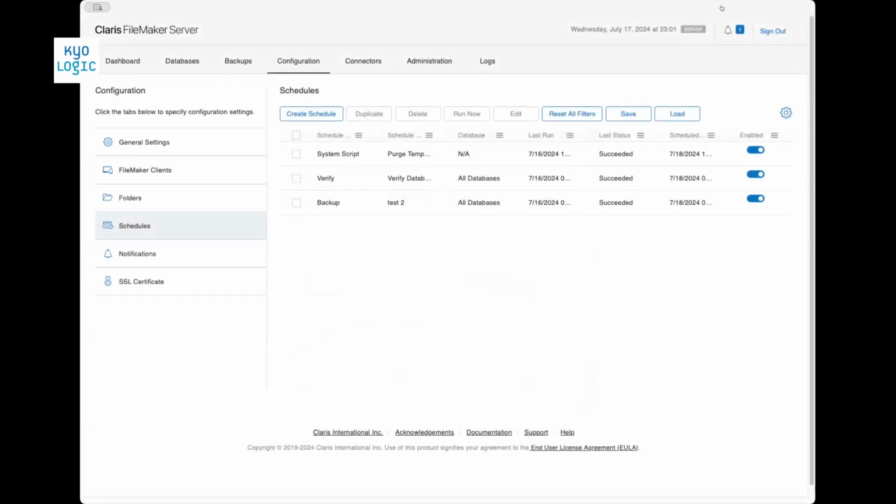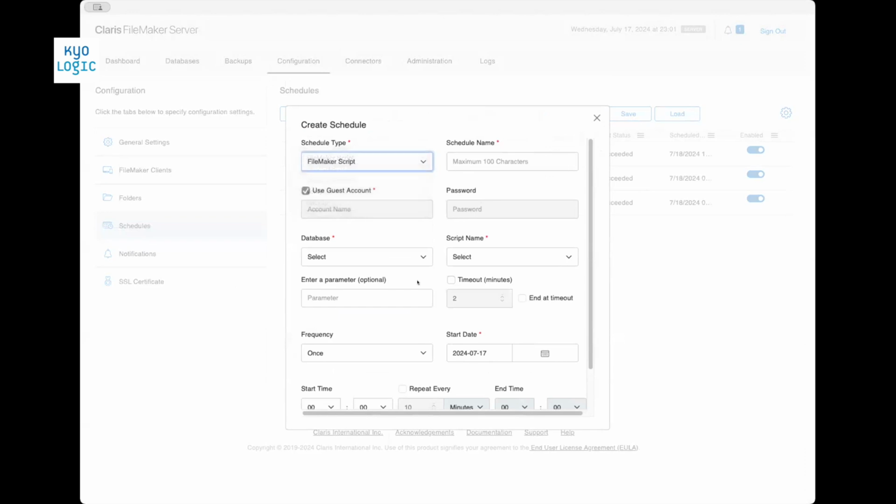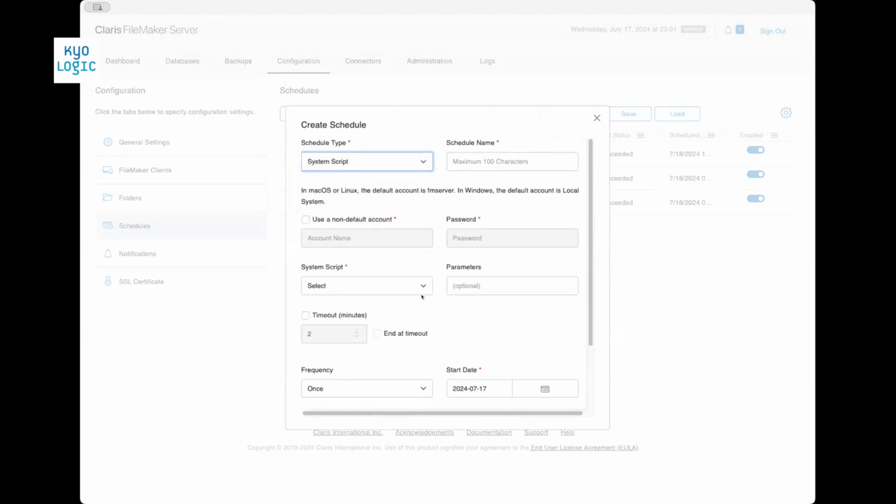I think if you run a system script, that's going to be run with the user FS admin as the user on the operating system. You have two options: either use the default account, or if you have created another one, you can use that specific account. Oh, okay.